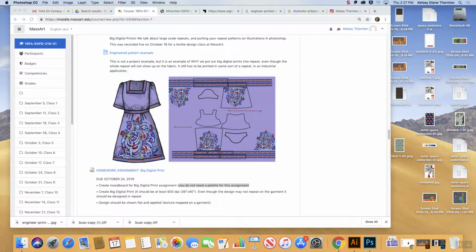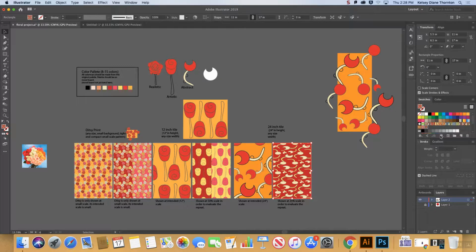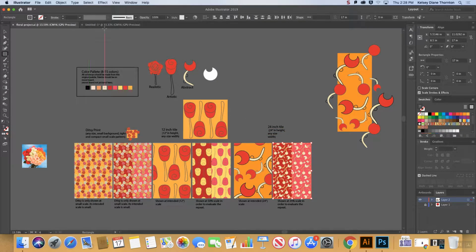And like our 24-inch prints in the floral project, this was made 24 inches wide, and we are still going to show it at 100% scale, okay? So this hasn't been scaled down at all. And even though it's being clipped off by the edges of the paper, on the second page, even though we don't have colorways, we are still going to show this pattern at a small scale and also not messed up. It would be more like this, where the second page would be small scale, but it wouldn't be different colorways.